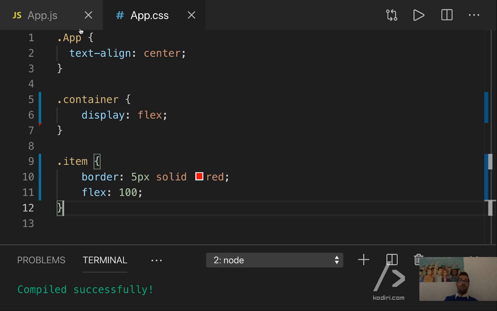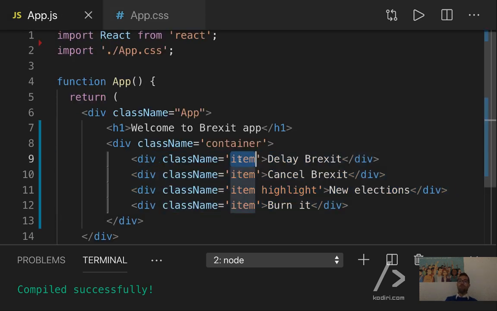Because we have 4 visual columns, right? Item, item, item, and item. Each element spans 100 virtual columns. 100 plus 100 plus 100 plus 100. So we got 400 virtual columns. But because each column spans 100 virtual columns, it's still 1/4, right? 100 divided by 400. Well, that's the same.